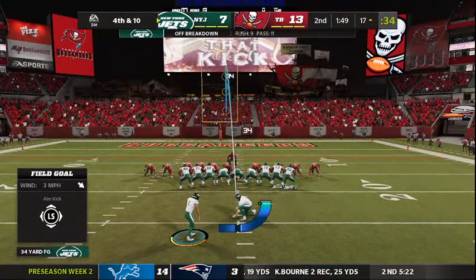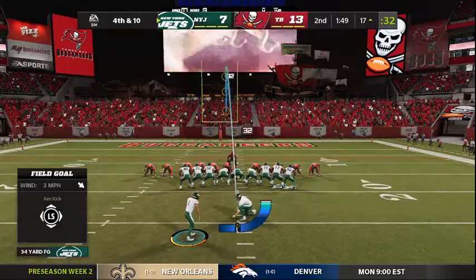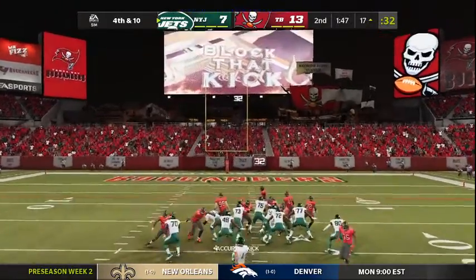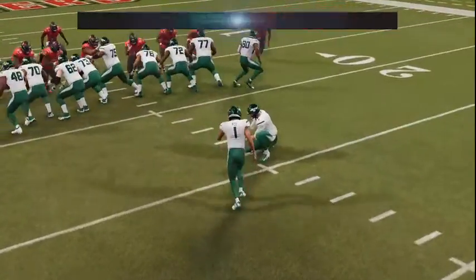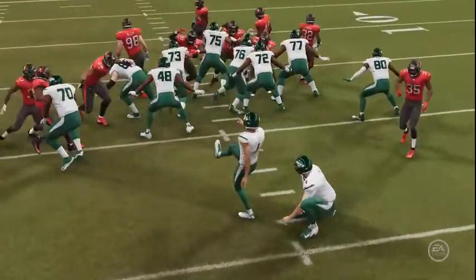Now the Jets will call on a field goal unit here. From the right hash, just a 34-yard attempt. And his kick is indeed good. And that will cut the lead back down to 3 at 13-10.